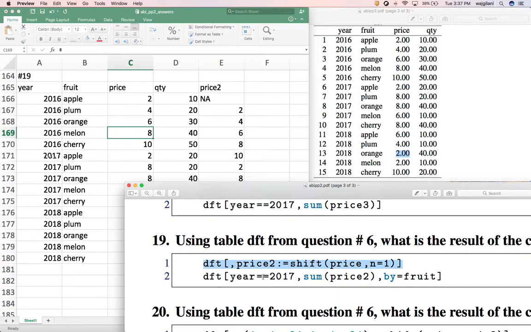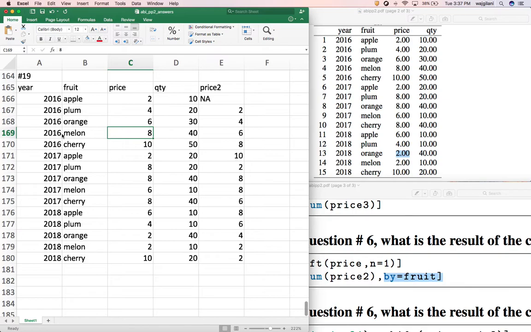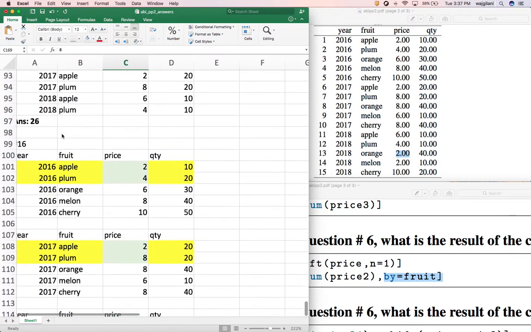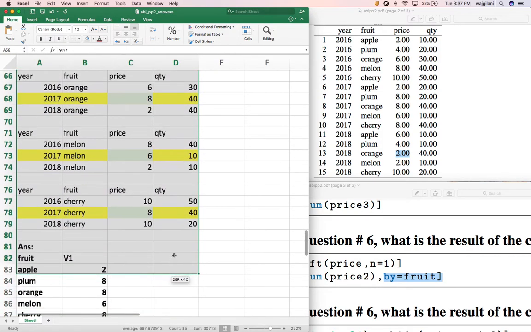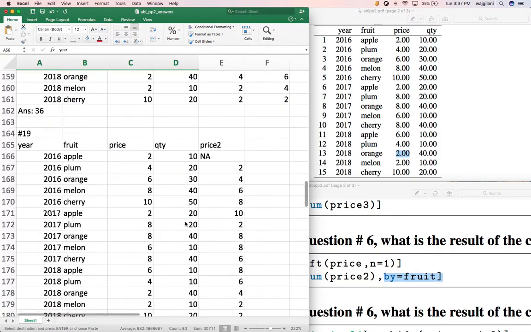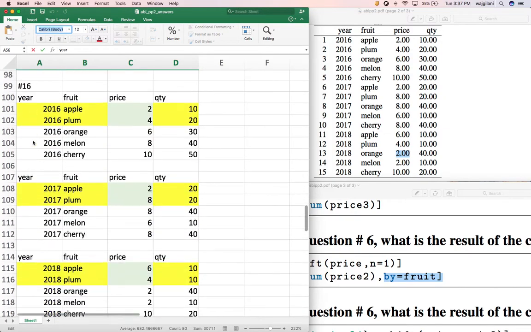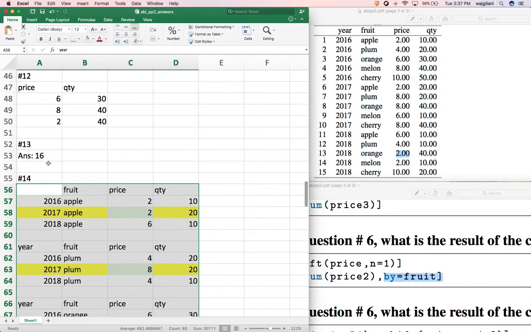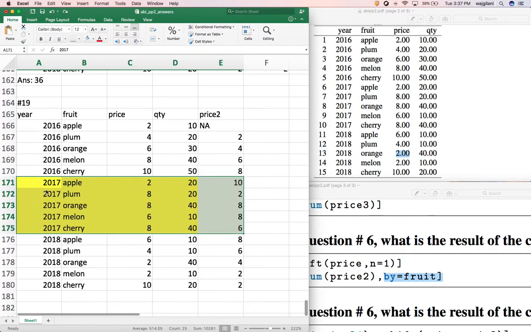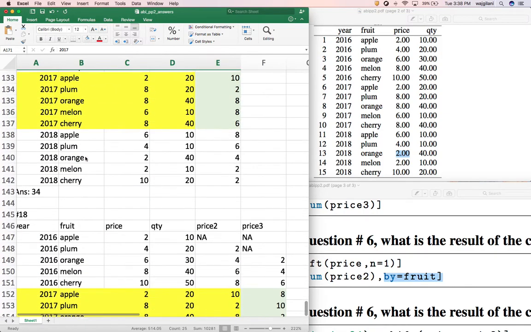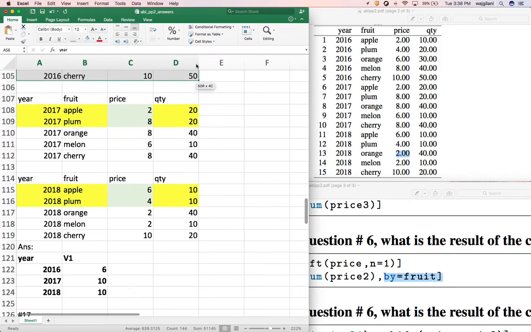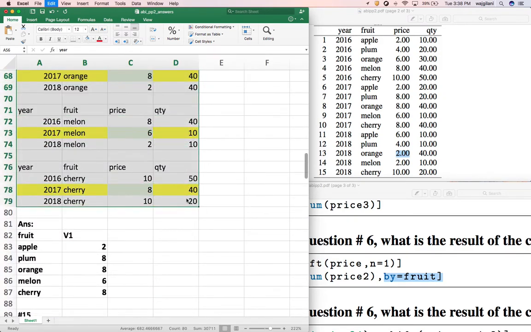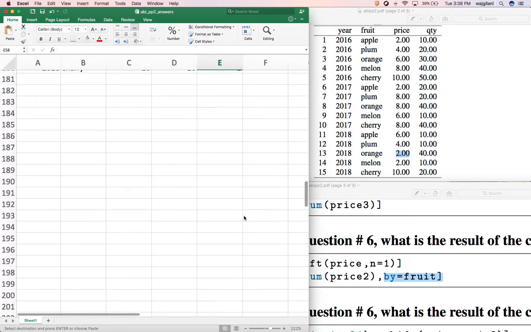Now from here, I have to do these commands, but it's not that simple because I have the buy command. Once I have that buy fruit command, I have to create my subtables. Lucky for me, I created subtables up here, so I'm going to just steal these subtables. Let's copy that again. All right, I'll copy these subtables. And now I have these subtables.